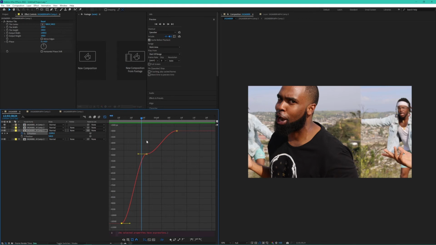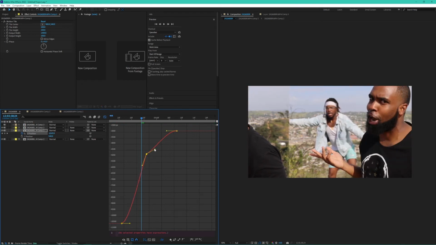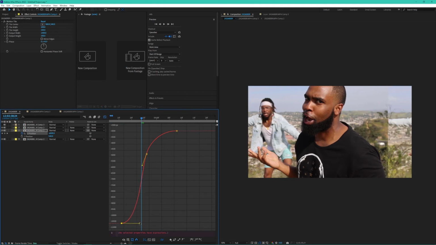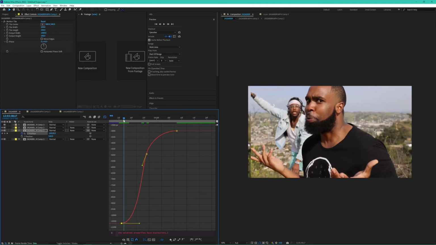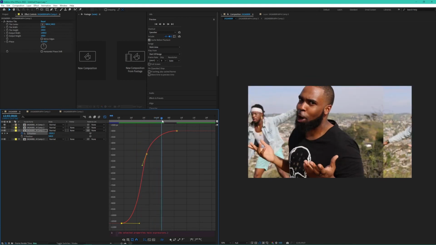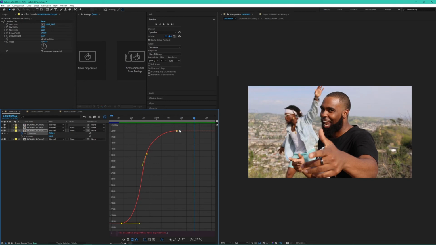So we're gonna have to make a perfect kind of S curve here, which is pretty easy. We're gonna grab these handles and morph the graph to what we'd like. And this is the kind of shape that you wanna go for. So that we ease into this movement in the first bit, it goes really fast, and then it eases back into the other frame, just like that. So here we go, this is the exact shape that you kind of want.